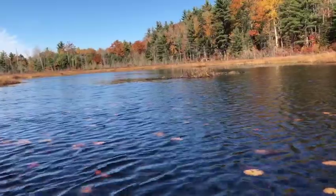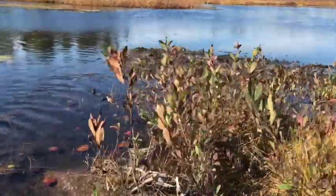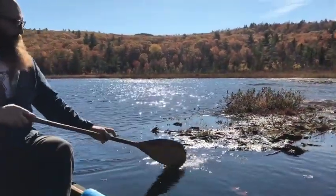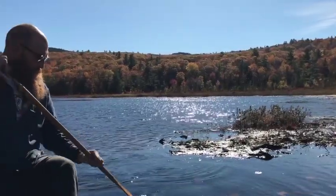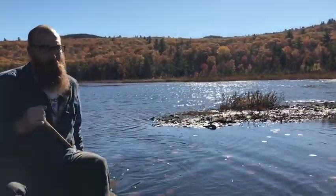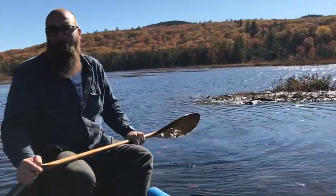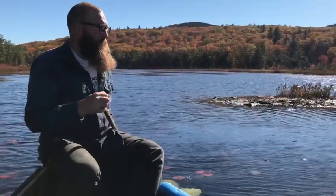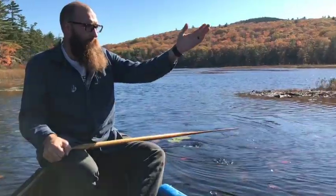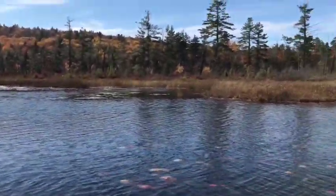Let's go look at this little island. See how this island is forming in the middle? All this peat coming up in the bottom. Eventually, one day, this will all be filled in. We've got some of these smaller bogs filled in like that on the property. And you see, we've got trees growing in parts of this. Eventually, this just turns into forest floor.